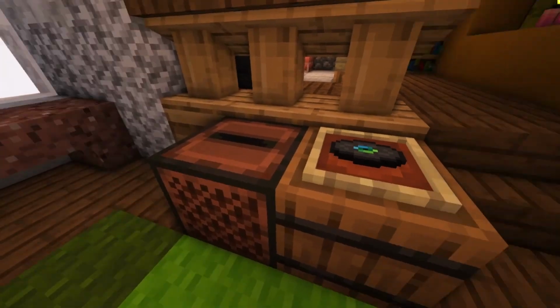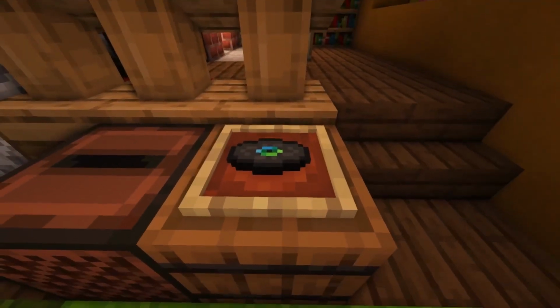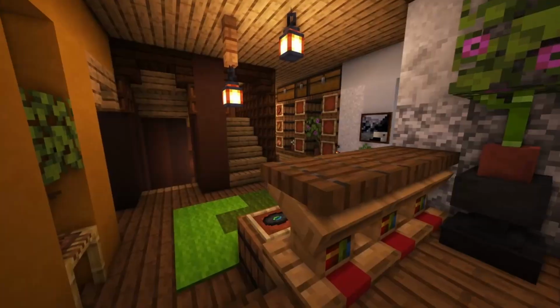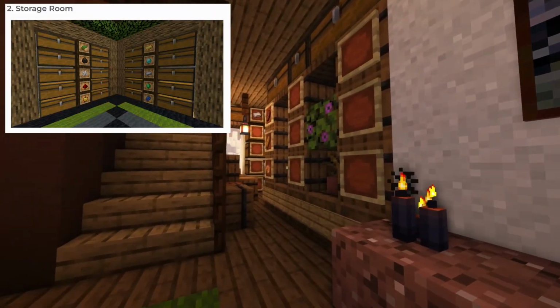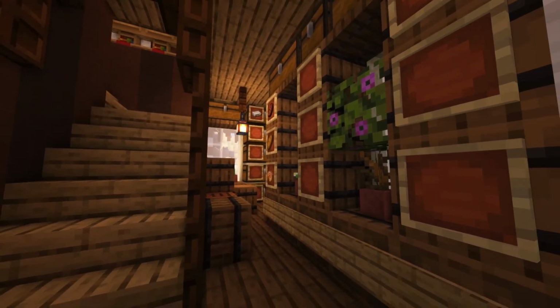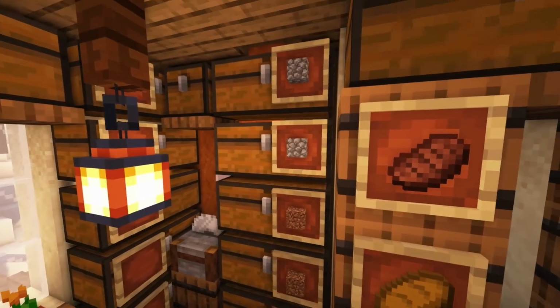I got a little jukebox over here with your record box over here. This is the newest track. Then there is a little seating area where you can just read a book, and also your little storage area. And this is actually one of the things that I needed to put into this build for it to be an ultimate survival base. You can check some things over here.